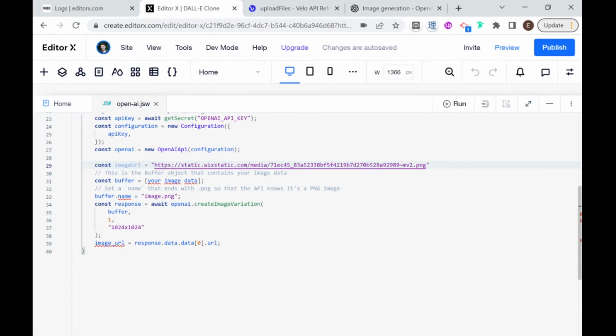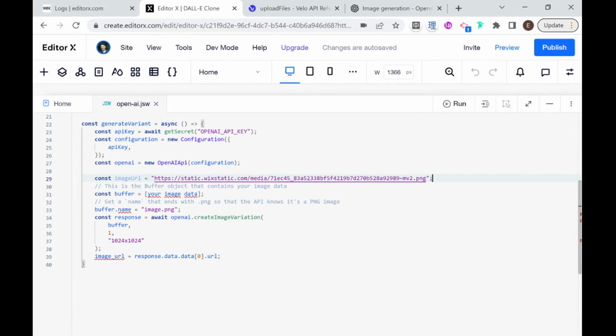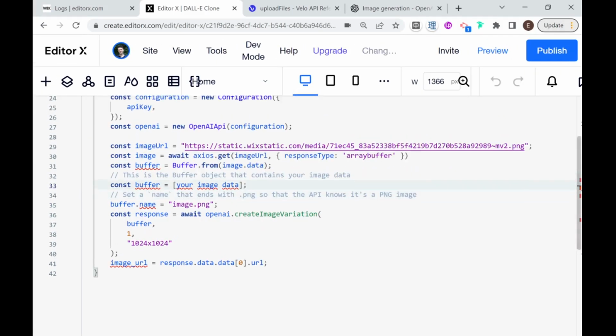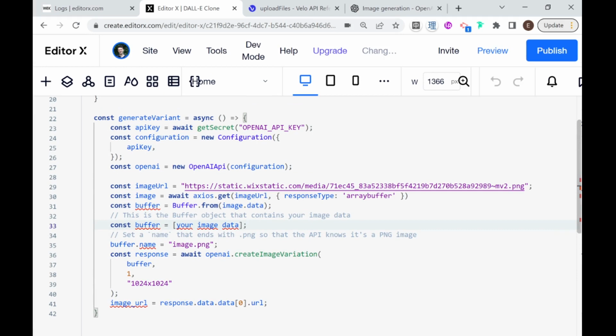And in order to do that, I am just going to paste in 2 lines of code right over here. And now I will explain what they mean. So let's just zoom in a little bit. And first we have fetching using Axios. So Axios uses a slightly different terminology than fetch. So with fetch, we'd have a URL and we'd have options. So with Axios, our method is defined here. So axios.get. And here, image URL, this is the URL that we are fetching the image from.